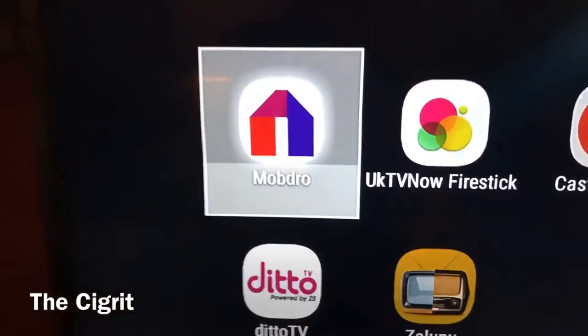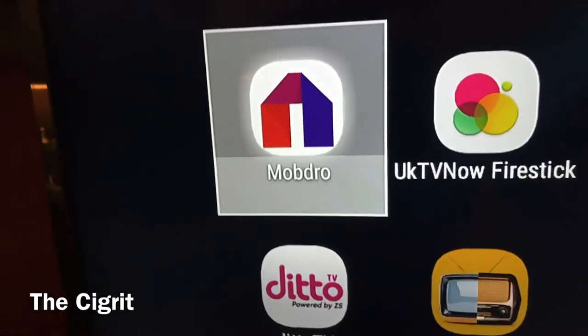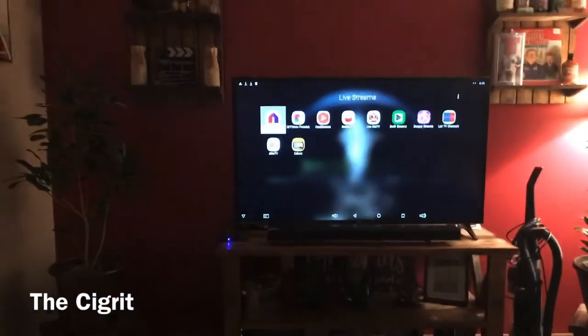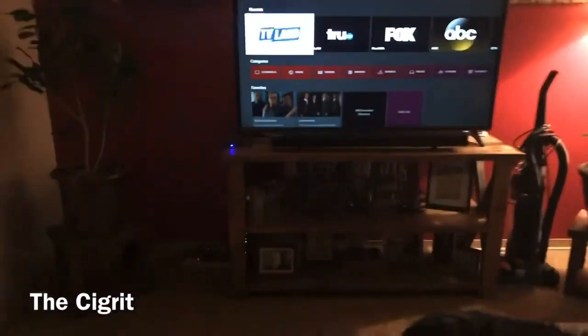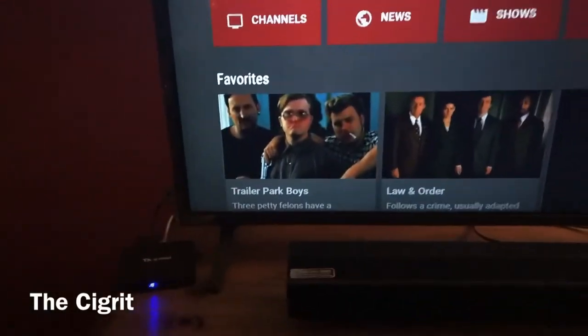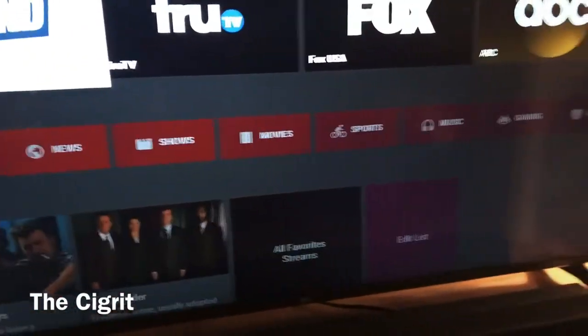Mobdro. Looks like that. That's how it's spelt. Just go on Google and download it. You just type it into Google and download it, and then after you download it, I hope I'm explaining this right, eh? I did too many bong tokes today. Anyway, after you download it, you click on it. See, I watch the Trailer Park Boys on here all the time. It plays shows 24/7, eh? So, you can go to the 24/7 thing somewhere on here. I forget where it is.